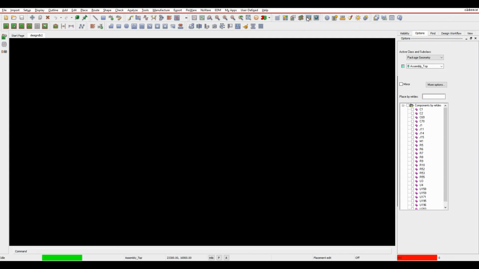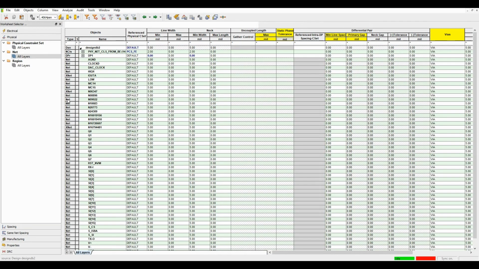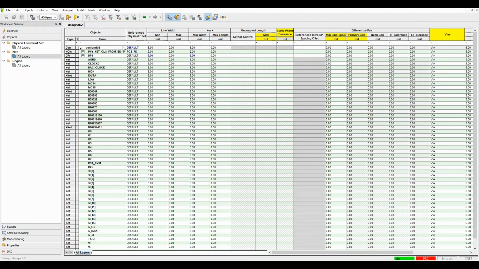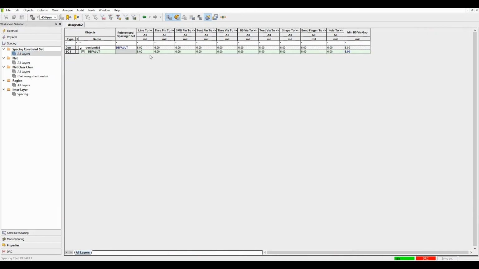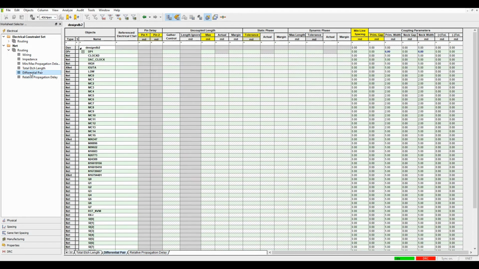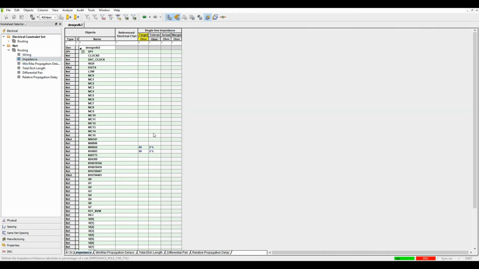And once I get to the design, if we just go to Constraint Manager, you can see that effectively it's brought my physical rules in, so it's created my net class there. There's the rule there. If we go to the spacing rules, there's the rules that I set, the electrical rules. So look at the match groups there. All the rules that I've done have effectively now been brought into PCB.